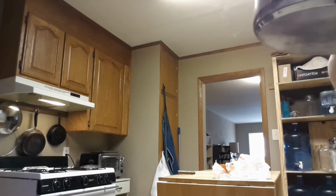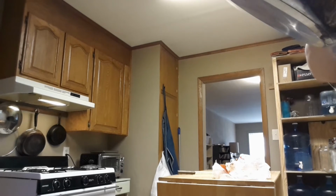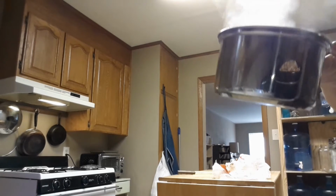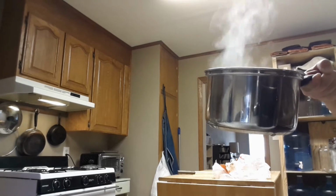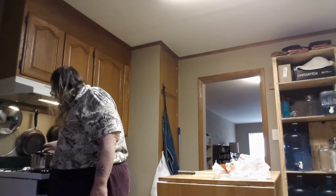Now I'm going to turn this on high and fill her up. Do it just about a quarter inch below where the lid sits. Now I didn't use all that water, but I'm going to save that because I might add some more later. This way I can put the lid. Let me show you how I did that.